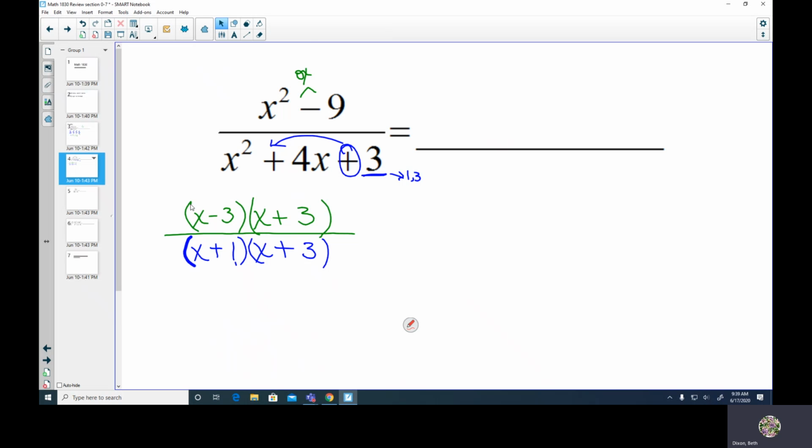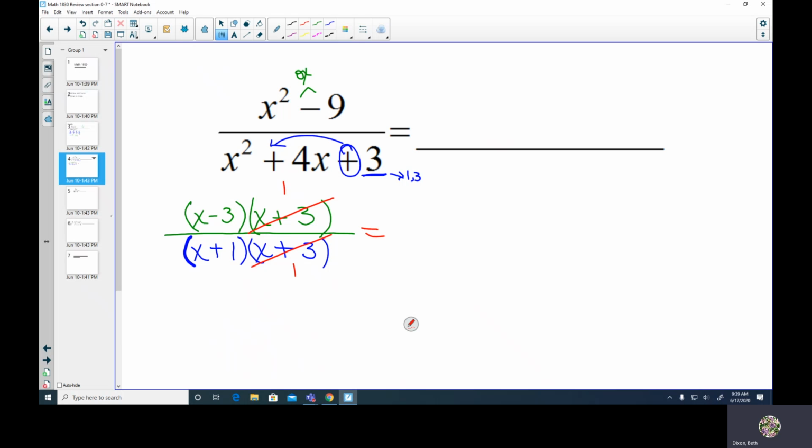Once we've factored this, we then want to cancel. And canceling is a non-mathematical term for dividing to be 1 in this case. So what's a number divided by itself? Where do we see a number divided by itself? We see a number divided by itself with x plus 3. X minus 3 is a number, x plus 3 is a number, they're multiplied. X plus 1 is a number, x plus 3 is a number, they're multiplied. So where do we see a number that's the same divided by itself? Well, x plus 3 and x plus 3 would be the same number, so we can divide it into itself and it will leave us 1.